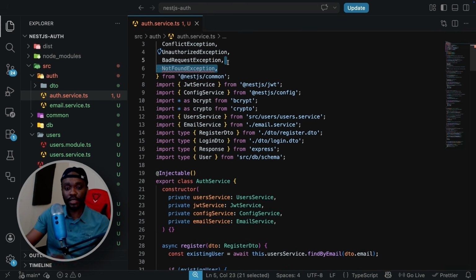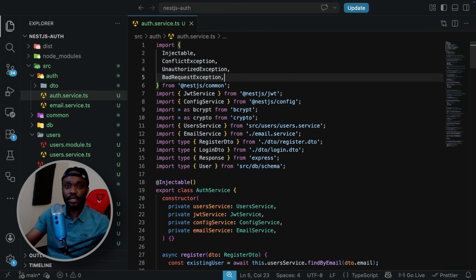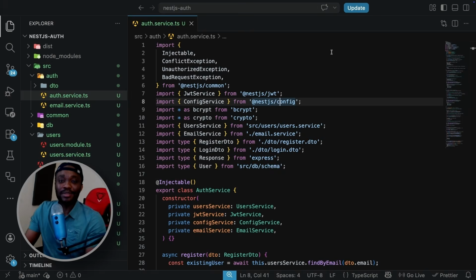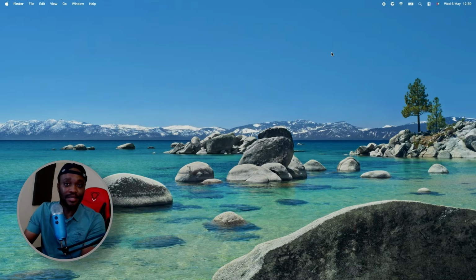We're not making use of this. Now we're going to test things out, but we can't test things out without creating a controller. We need an authentication controller that is going to map the endpoints and call these services, so these methods that we have here in the Auth Service. That's what we're going to be doing next. And in the meantime, before we come back, I'm going to be updating VS Code because I get the prompt over here for me to update. So guys, I'm going to see you once my update is done.